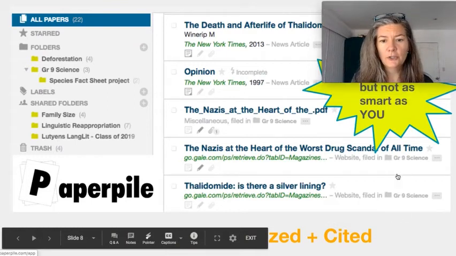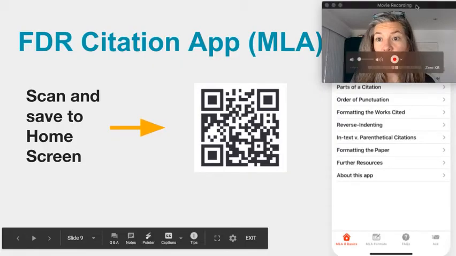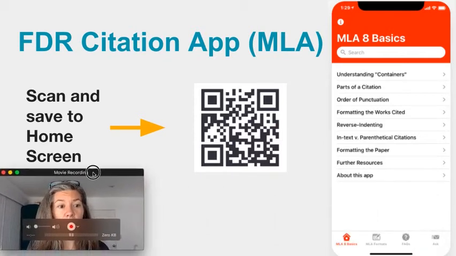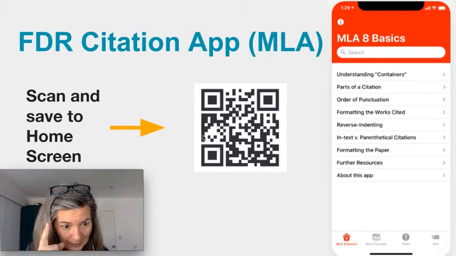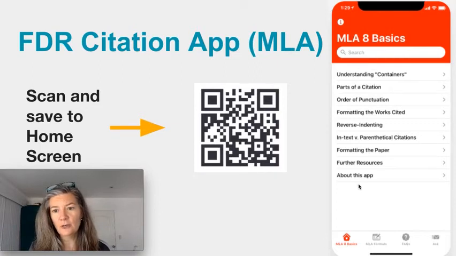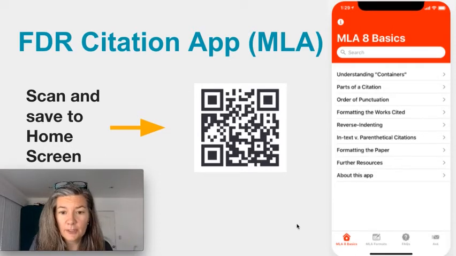And then you're going on to the annotation part. Oh, I forgot to tell you, I made an app for you for citations. So here, this only works for MLA, but if you scan this code right here, I'll give you a second, you can scan it, or you can go to the slides. And just scan it and save it to your phone home screen, then all of these things are live. And so you have questions, how things are supposed to look, different examples. You have it on your phone in case you ever want to have a quick check. I don't know if it's useful, but you can give it a try.